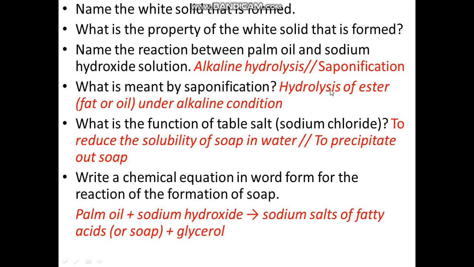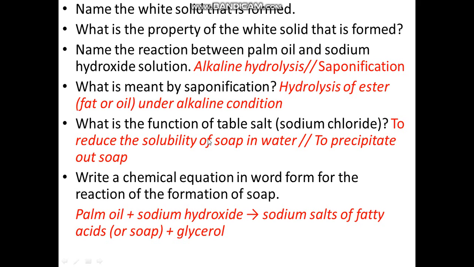Next, what is meant by saponification? Saponification is hydrolysis. What is the meaning of hydrolysis? Hydrolysis is breaking down. In your answer, you may write hydrolysis of ester, fat or oil under alkali condition. Why alkali condition? Because sodium hydroxide is used. That means breakdown of fat under alkali condition to produce soap is the meaning of saponification.